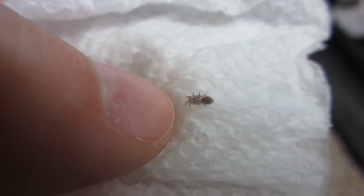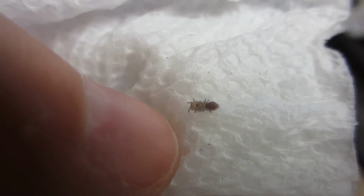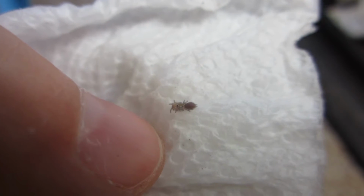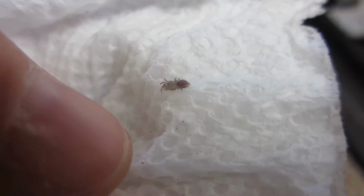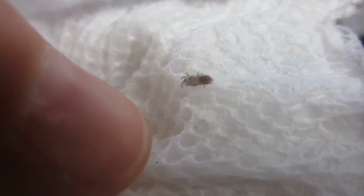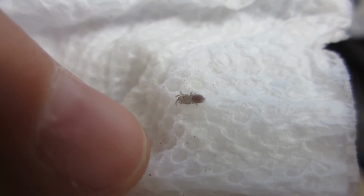But, yes. Very cool. So yeah, about the size of an ant. But I'm really going to look forward to feeding these guys. Kelly Swift was nice enough to include some micro crickets in addition to the usual pinhead crickets that he includes in the order. So that would be perfect for this one. But yeah. And if I understand correctly, the males get red legs.